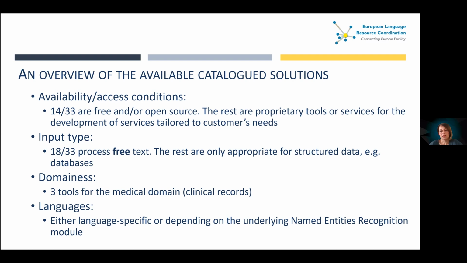If my understanding is correct, most of us today in this meeting are doing research in natural language processing. So for most of our scenario use cases and applications, such anonymization tools that only work for structured data are not very helpful. We need tools and solutions for free texts. 3 of them are tailored to the medical domain. They can anonymize or attempt to anonymize clinical records.